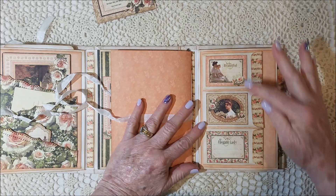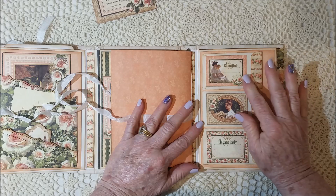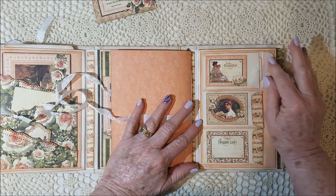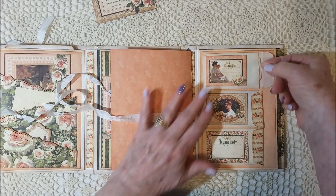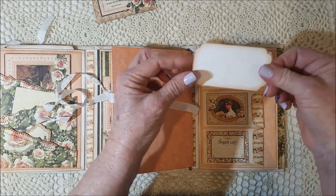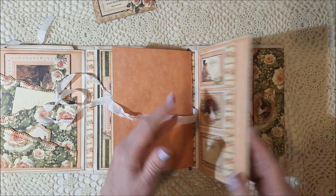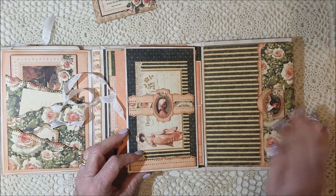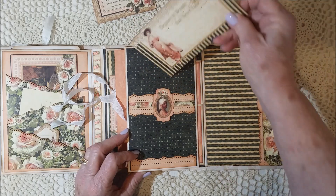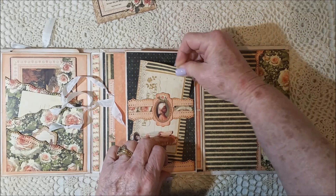Out of the piano roll paper — which is very thin — I made little pockets to go here, and I put little cards on the front. I used Velcro to attach it. So some more of these little doodads that I can journal on. Then we open that up and here's a belly band that I decorated. It's got this card in it and a little stopper at the bottom.